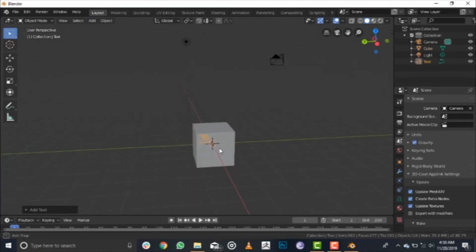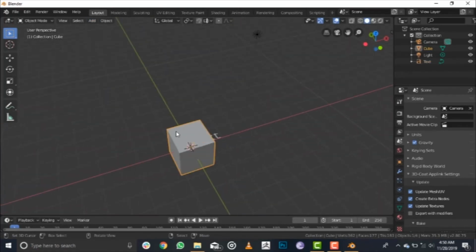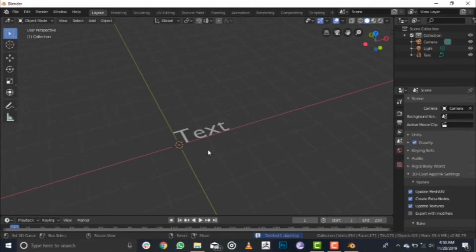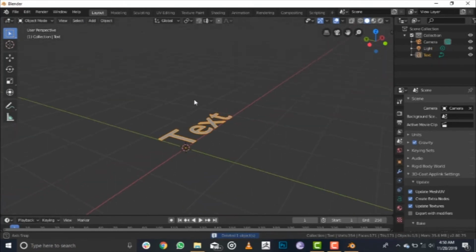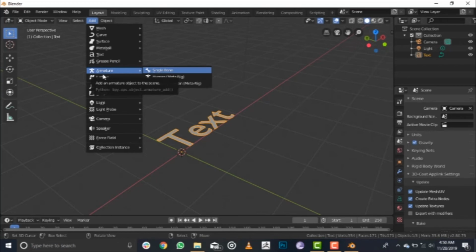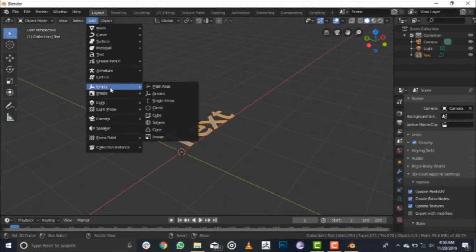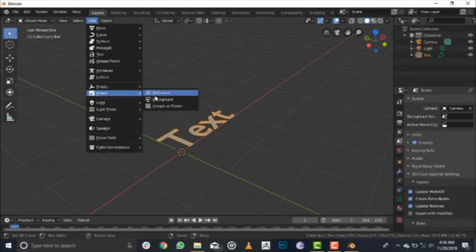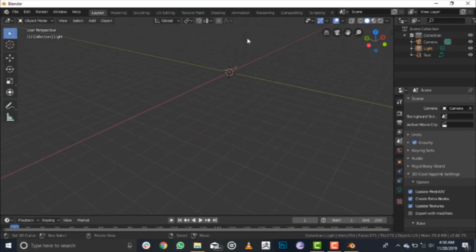You can add text, so let's delete this. You can add grease pencil. Don't worry, you won't understand what this does, so let's not go through that. Let's stick to the basics. It's pretty advanced anyway. Empties, images as background reference, as planes. You can add lights. By default Blender comes with a point light.